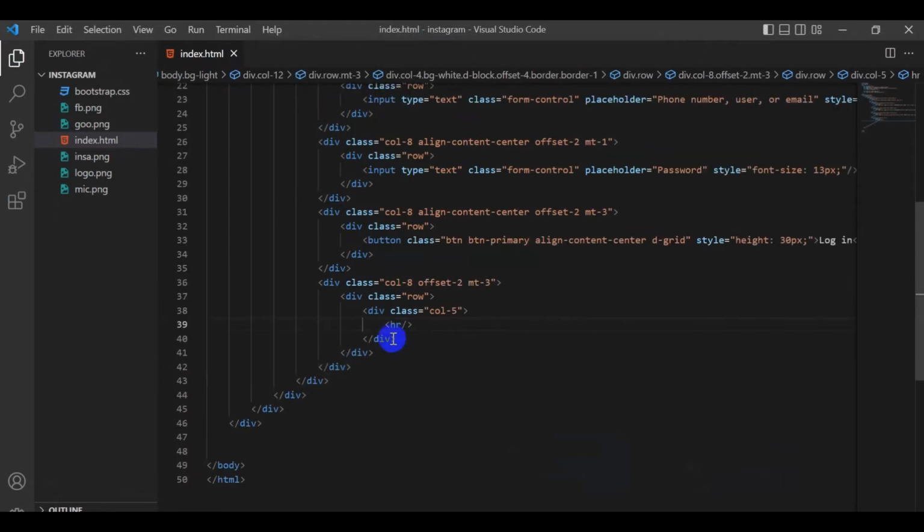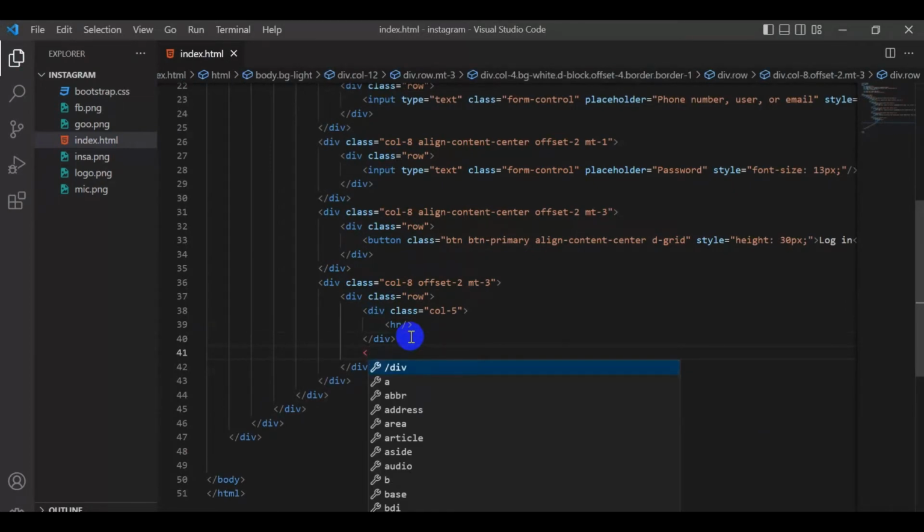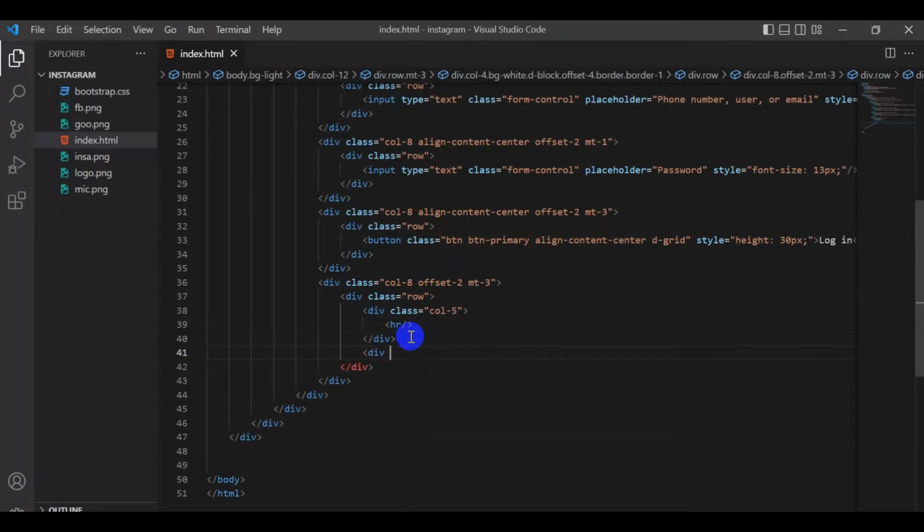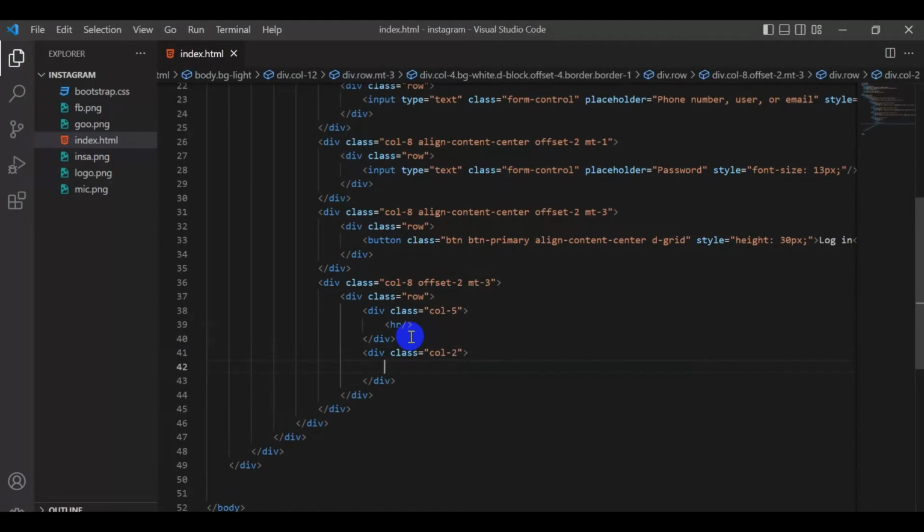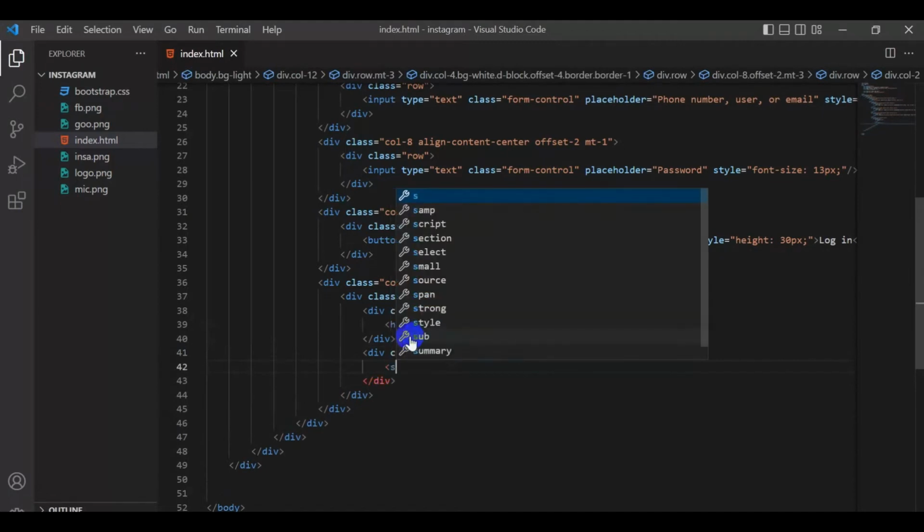So again I am going to create another div here to insert the O phrase. Here I am going to create a div. Inside the div, I am going to create a span here.